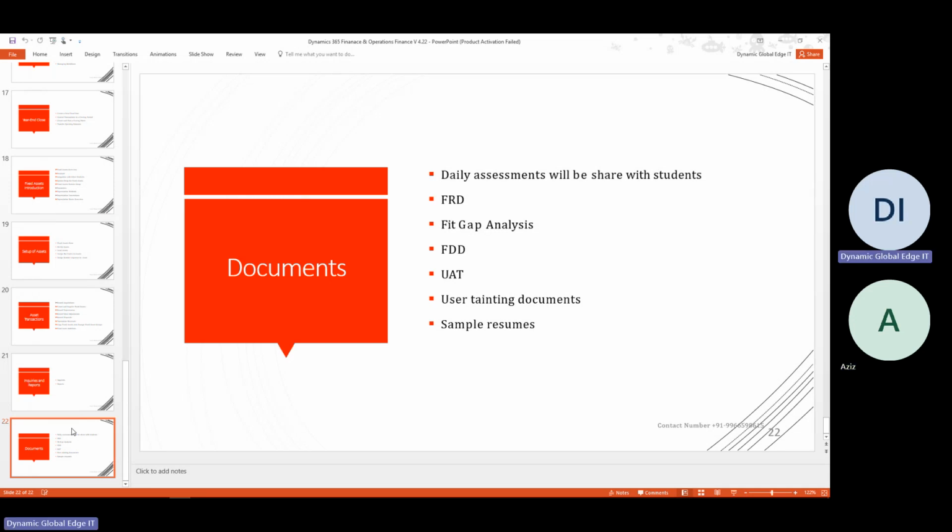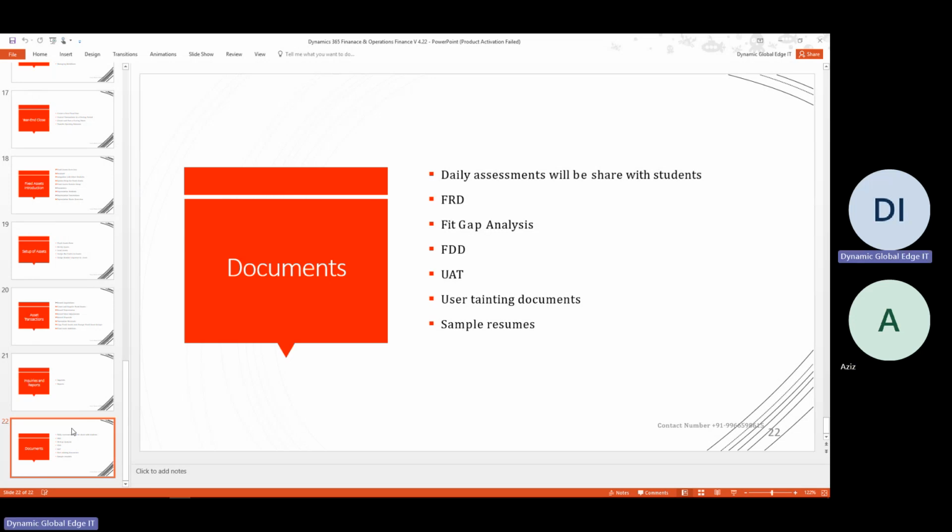Yeah, these are all different phases we have in implementation, right? When we are going to start implementing, first of all, we'll gather the information and prepare a documentation called a functional requirement document. That is the business requirement document. While gathering the information, some of the functionality might not be available within the system. We have to develop that functionality. When it is going to be developed, what technology is required?